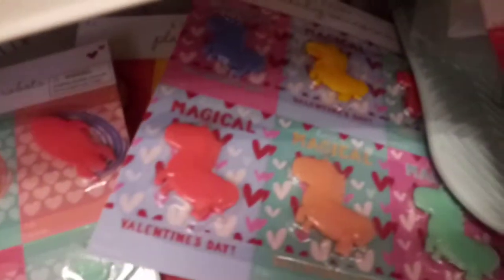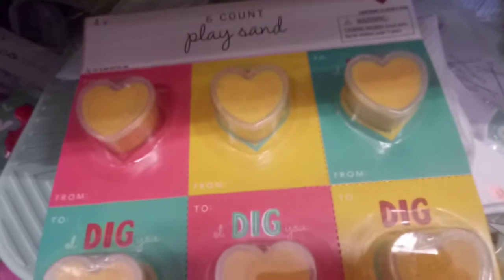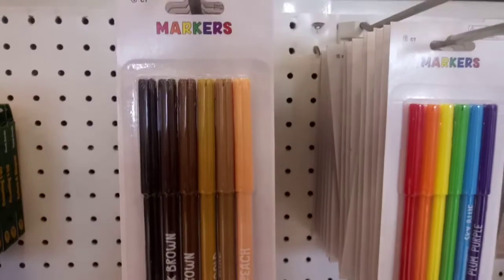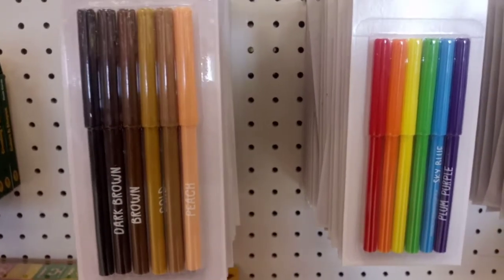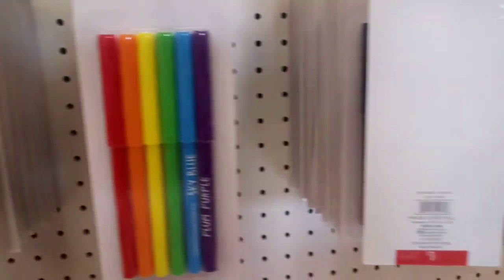More party favor ideas — whether it's Valentine's Day, a fun little birthday party, or just a pick-me-up. I really like this digging sand, six for a dollar. All of them are six for a dollar. And speaking of six for a dollar, you can get six magic markers for a dollar. At that price, I'm going to buy both sets.